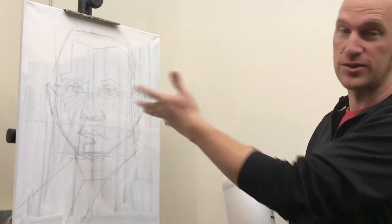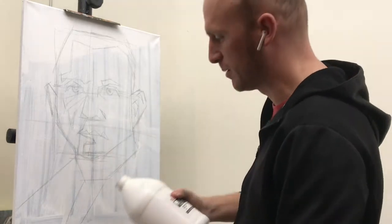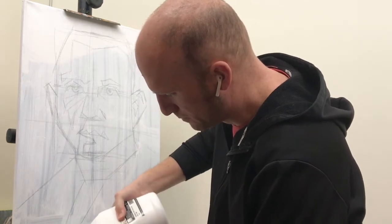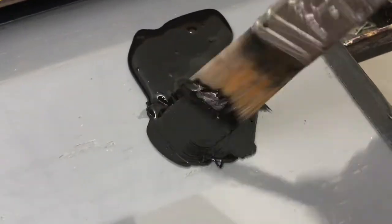I've already gone ahead — you can tell this is an older canvas. I've already gone ahead and kind of gessoed it, kind of whitewashed it. I want to have a little bit of white paint because I messed something up, but I probably don't need a lot of white paint. Start with the biggest brush. Whatever brush makes you mildly uncomfortable, that's just a little bit too big and you can't quite control it — that's the one you want to start with.